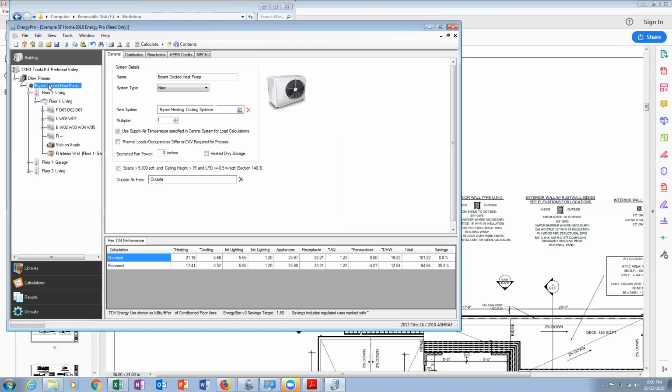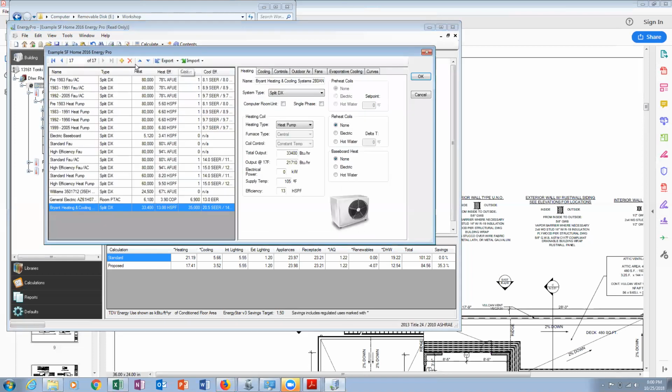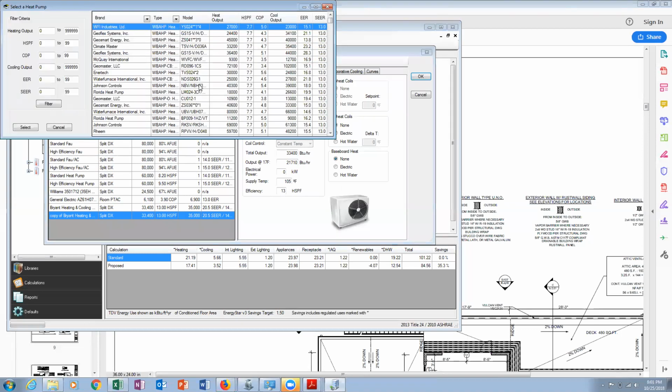When you do create the domestic hot water or the HVAC system, you can open up a library and it'll give you an example of all these different types of products that you can import. So like if you wanted a heat pump, for example, you can select from all these different products that have been input into the software already. So we don't have to do as much work when we're going through and starting a model. Whereas in CBECC-RES, that's one of the biggest drawbacks that I find is that you have to create every single system each time you use the software. You can't save it into a library of products.